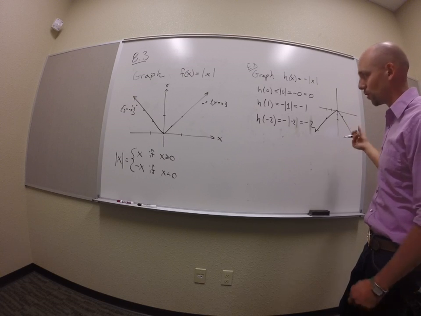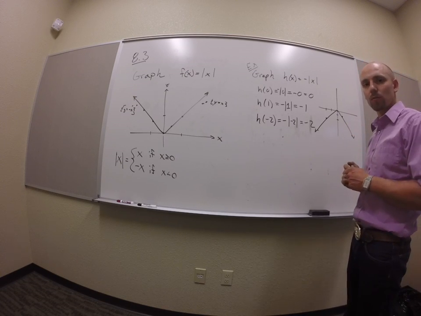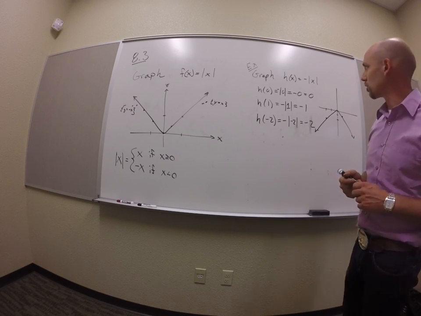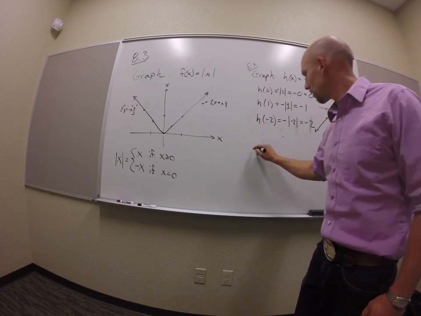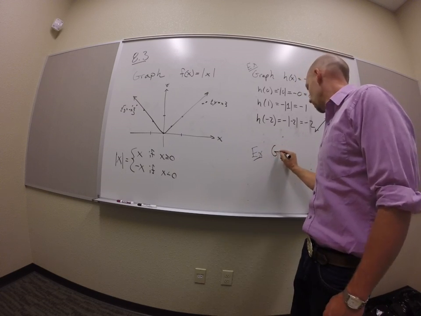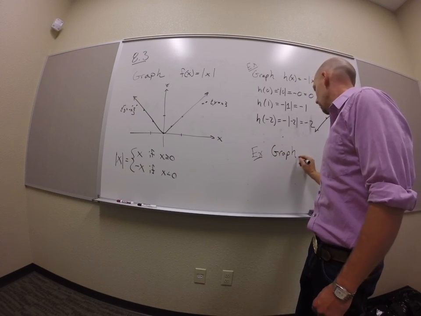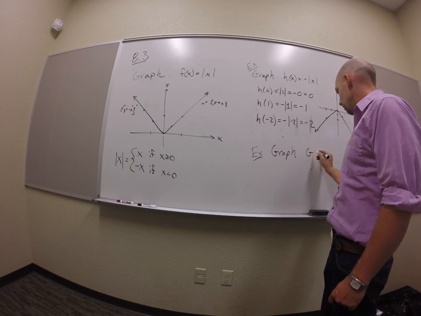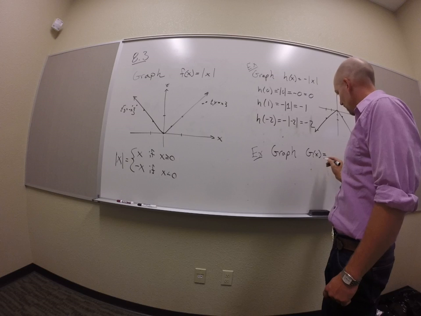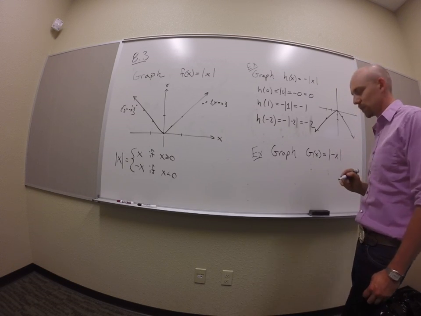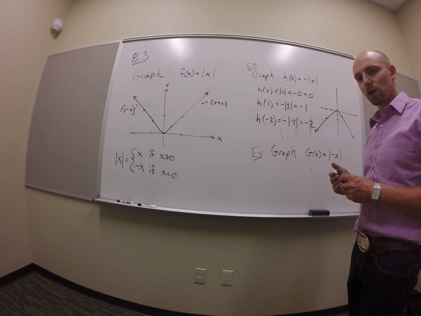There's another rule for multiplication on the inside that we'll cover when we get to shifting the rules. You guys could actually try, and it would be a good idea, on your own, to try to graph, oh, I don't know what we should call this thing. Let's call this capital G of x, maybe, which is absolute value of minus x. See if you can graph this on your own.